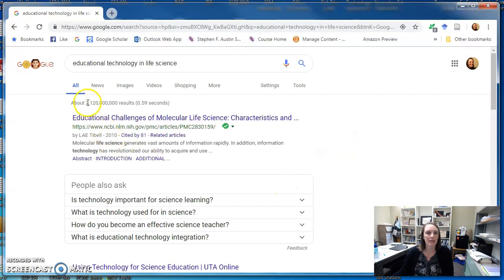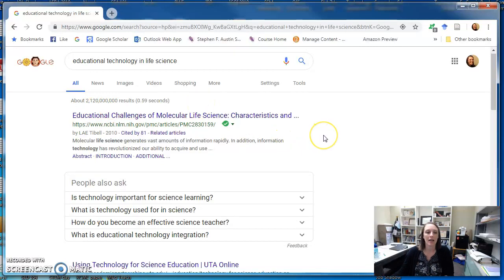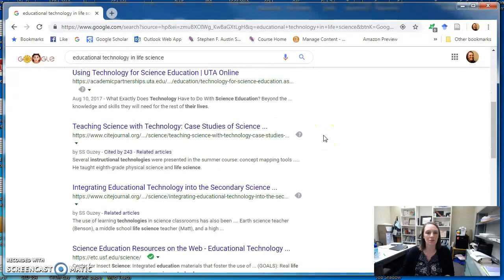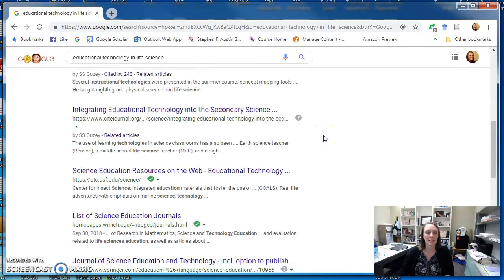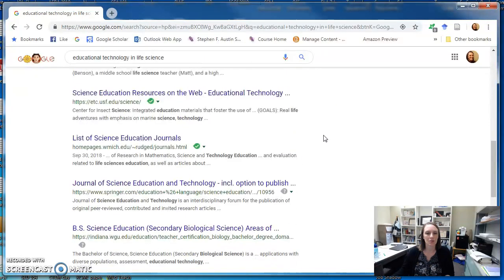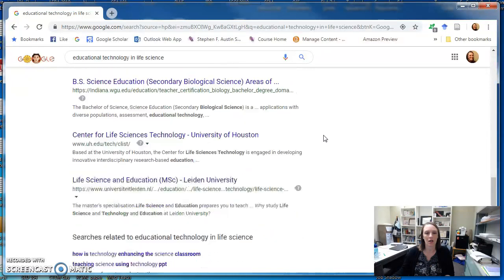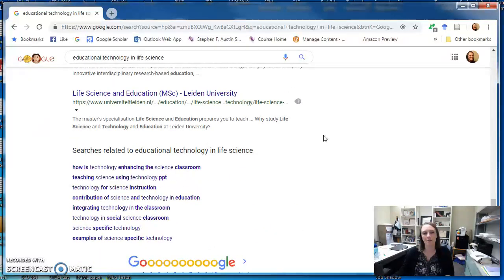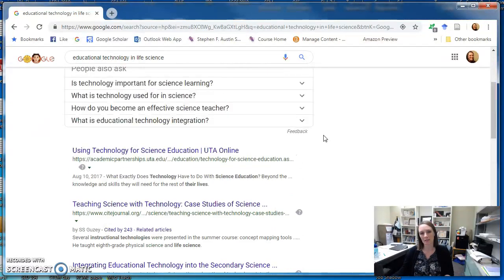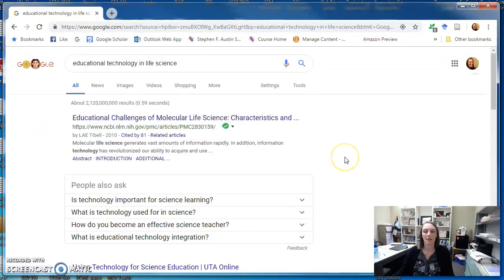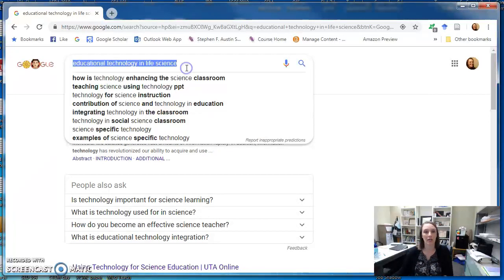Okay, so I get 2.1 billion results, so that's a lot. And if I scroll down, it looks like there's going to be lots of journals, lots of university websites, things like that. So I feel like this topic has enough hits, so I'm going to move to a different platform and try that out.